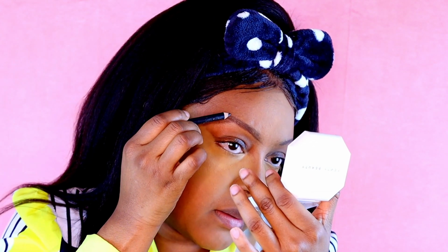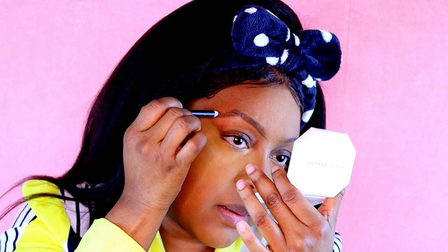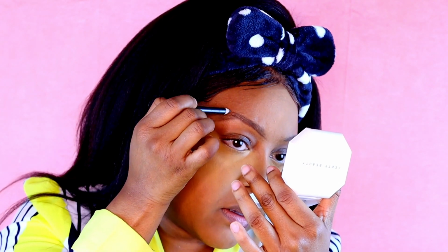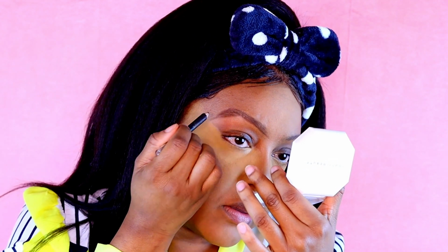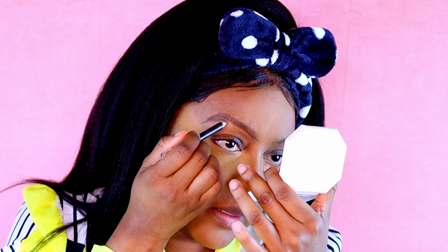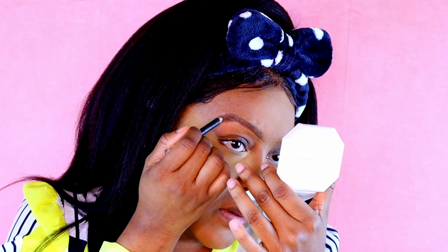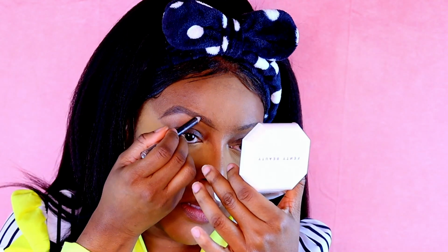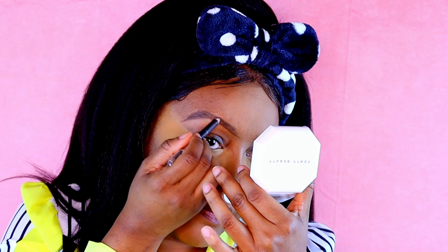Once I get to this little area here where there's the highest point of my eyebrows, then I like to trace from the top down. Very, see that? Then you can just fill that in. And just continue filling in the brow. Then I keep moving forward as the brow starts to take form.